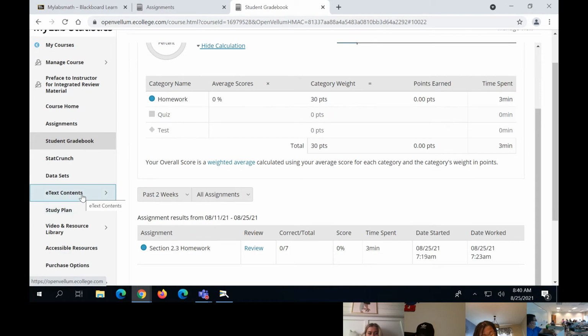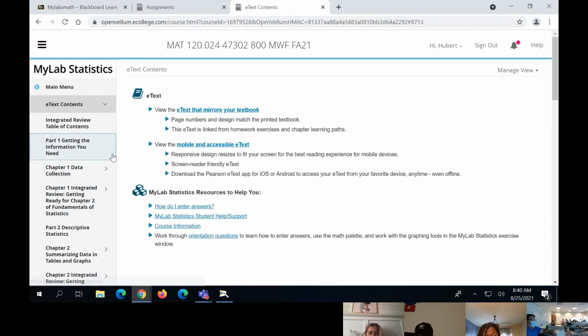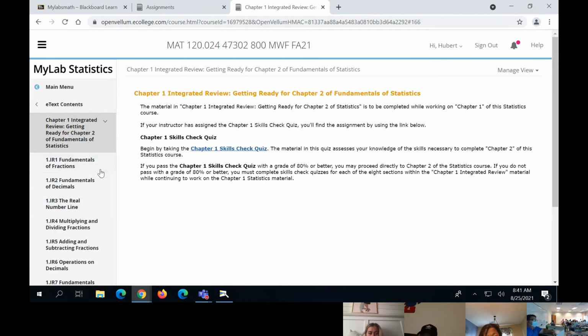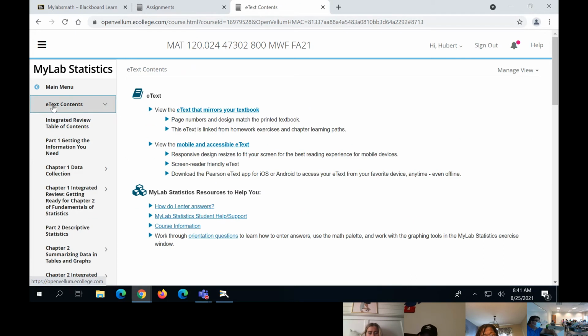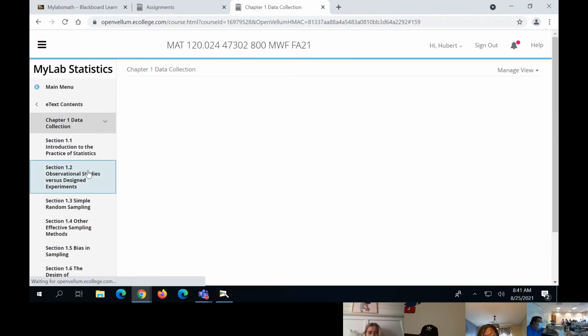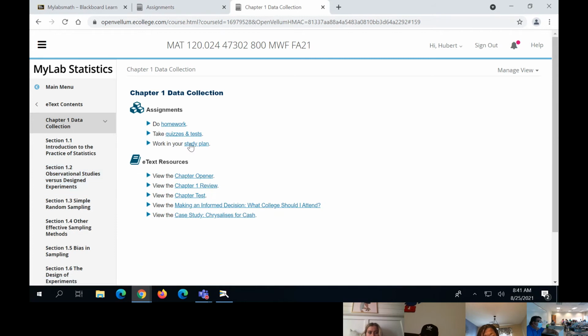E-text. That's how you get your book online. Click on that. Let's say you want to read 1.1. You go to chapter 1. You click on 1.1 and start reading. Well, that's the multimedia. Hold on. I can't see at this angle. I guess, oh, there it is. There we go.